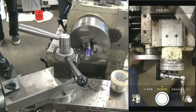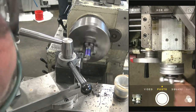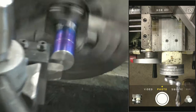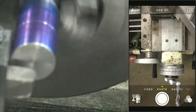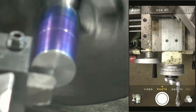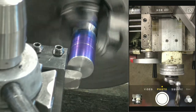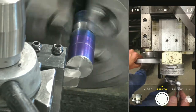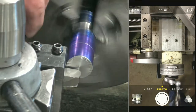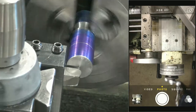Oh, you know what I didn't do? I didn't check the height of this tool. Shame on me. Ooh, and I am low. You guys know if you can see that. Oh, yeah, that's good, huh? Just a little. I am too low, I believe. Little bald spot, look in the camera. That's looking better. Snug it down.